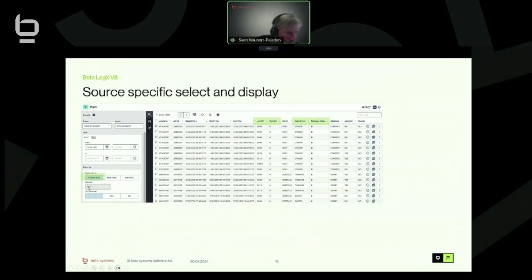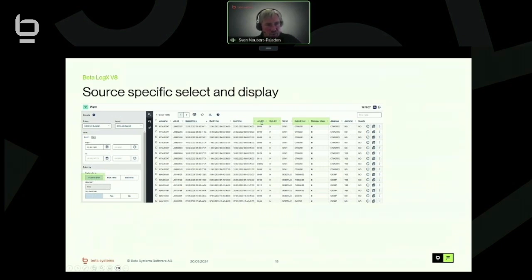Markus was talking about BetaView earlier, not going into detail, just outlining that when you select the source, in our case z/OS that is mentioned here, you have something that is called submit time. That's specific to z/OS. There you have the submit of a job. That's what you saw with the colleagues just a few moments ago. Then the job will be started by the JES. It will end and it will be read into BetaLogZ, here it is LogX. So this is submit time, start time, end time.